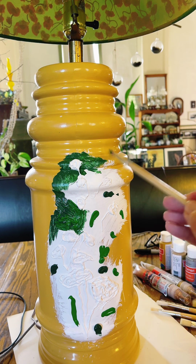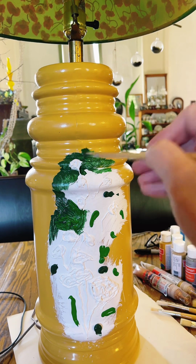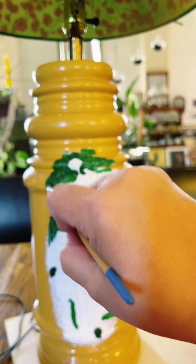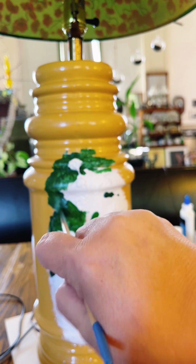It was a $1 lamp. I want to blend this stuff out here onto that yellow old gold color.